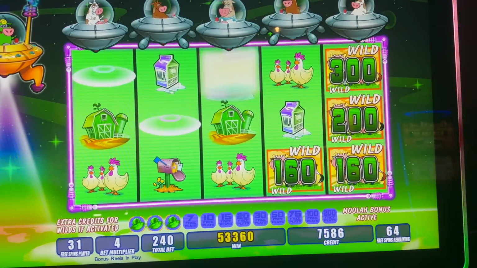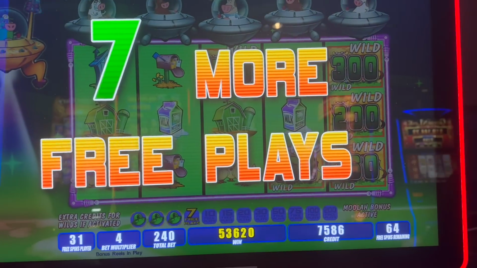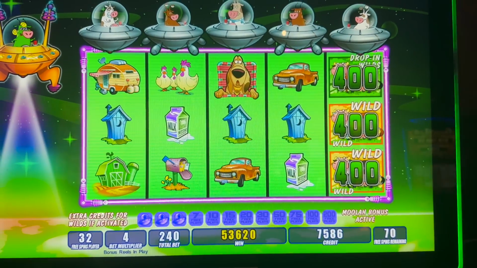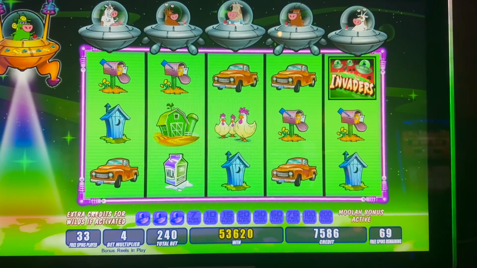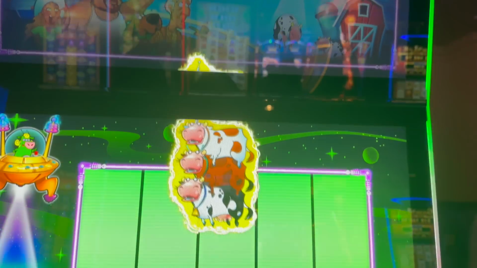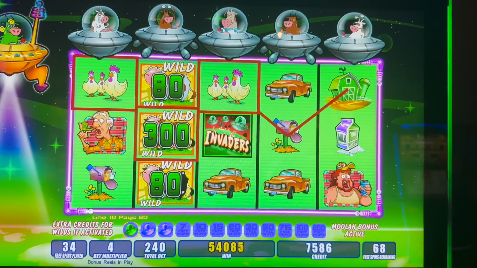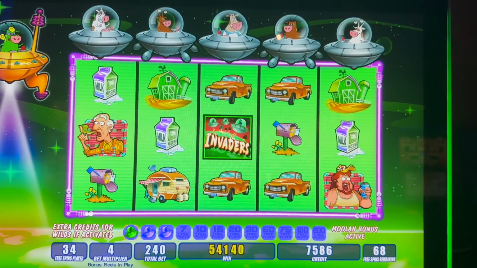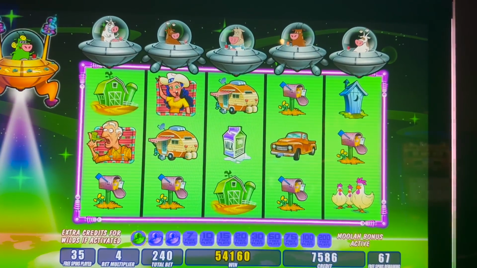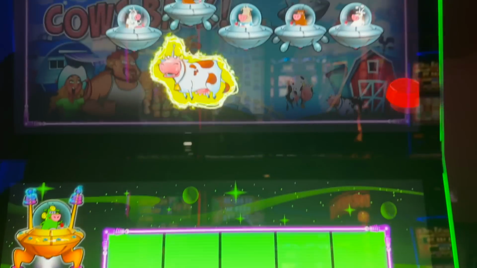Oh, this is looking good. Yes. Oh, all right. We'll take 7. Back up to 70. This is hot. Yeah. Come on, Grandma. Come on, Grandma. Oh, we got to get that invader symbol out of there. I just re-triggered again. $75 bet up to $70. 48 games. You have 48 games? It just... Nice!